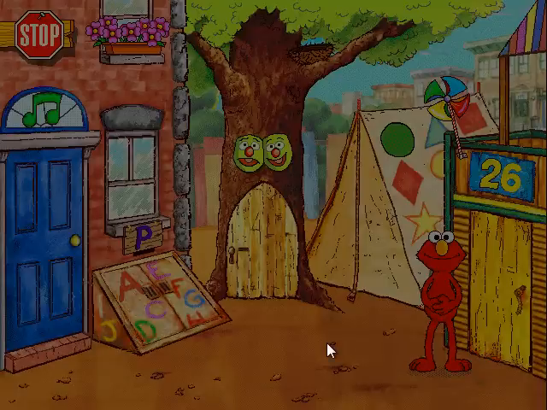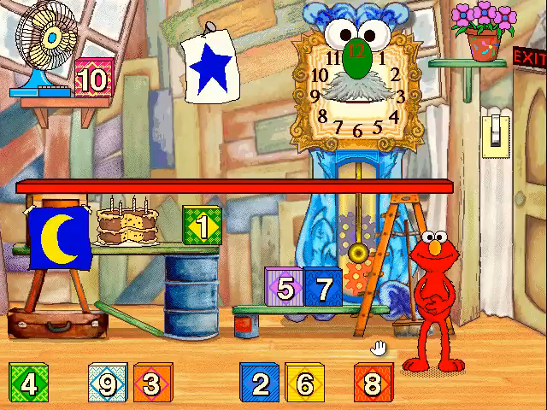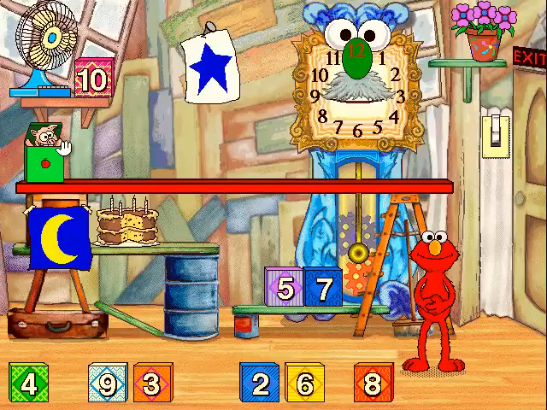I'm still playing Elmo's Preschool, and we're going to go to the Numbers Clubhouse next. Yay! Look at all these numbers. Let's play. Give Elmo a number. Yes, I can see all 10 numbers right here. Let's start with the number 1. 1. There's only one door in this room, and it goes back outside.